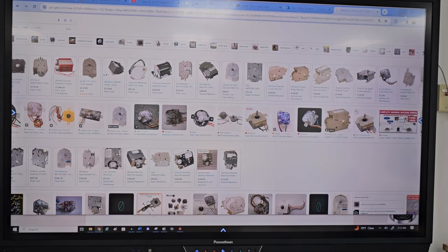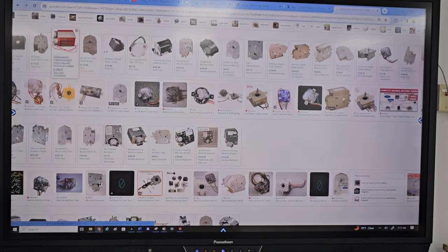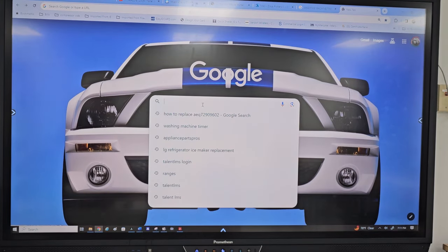What the heck happened here? There we go. Why is my, let me just open another tab. For some reason, my search was all the way to the left.